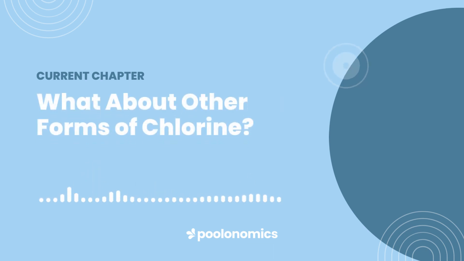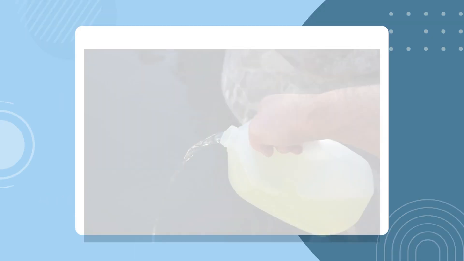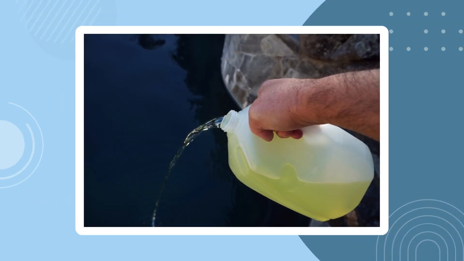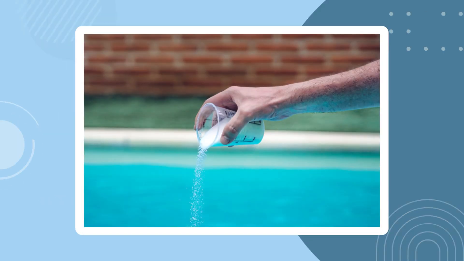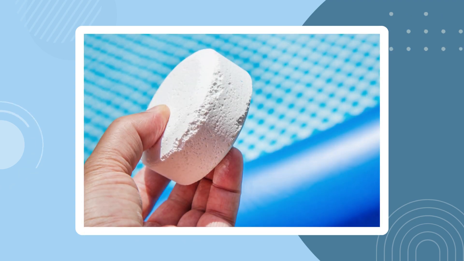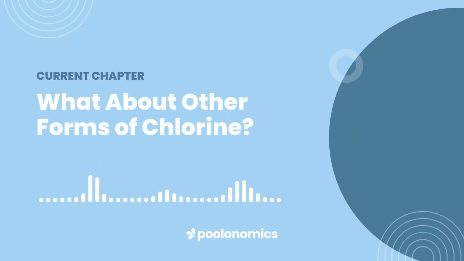What about other forms of chlorine? When we compare chlorine and bleach, we're only talking about liquid chlorine and not the other forms of chlorine. This is an important distinction because liquid chlorine, and by extension bleach, is very different to other forms. For example, the active ingredient in granular and tablet chlorine — trichlor, dichlor, or calcium hypochlorite — ranges from 48% to as much as 90% strength, and is usually dissolved in a bucket before use. Trichlor and dichlor chlorine is also stabilised, meaning it contains cyanuric acid to protect it from breaking down in sunlight, while calcium hypochlorite contains calcium. Neither of these ingredients is found in liquid chlorine.